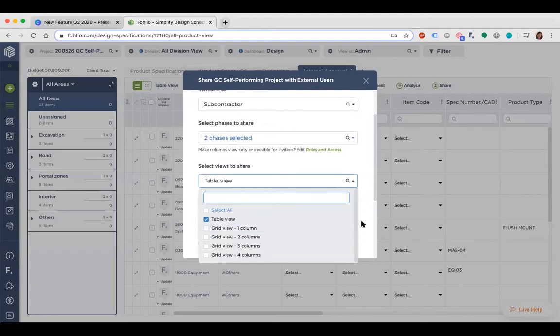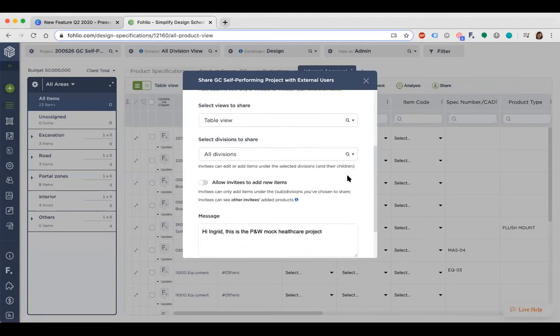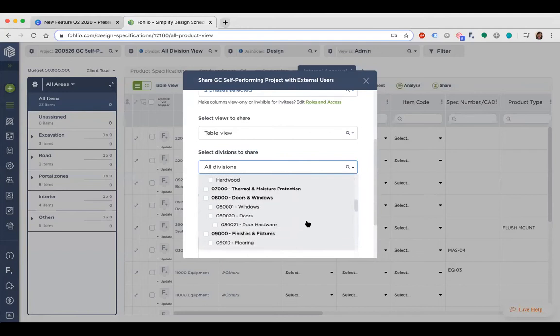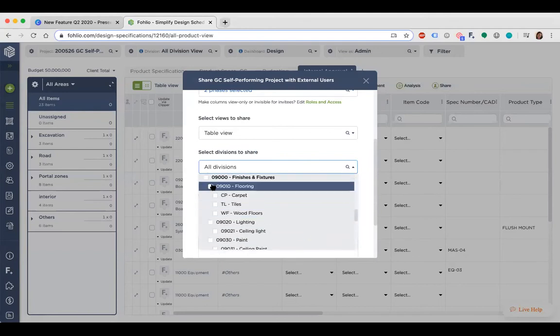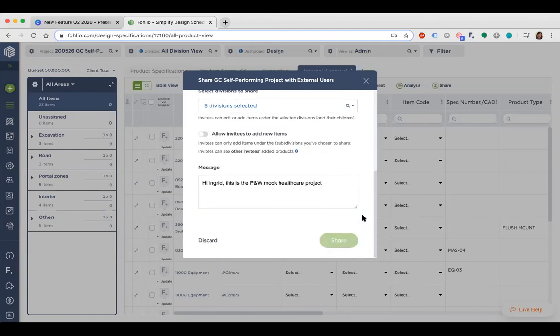Table view is probably good. So it's mostly the same all throughout, as you can see. And then here is where you can select which divisions you want to share. So just flooring for now, because that's all we're working on with this specific team of contractors.